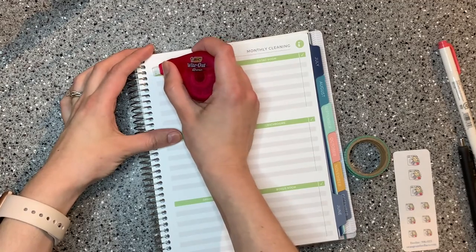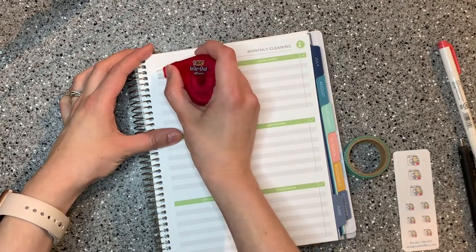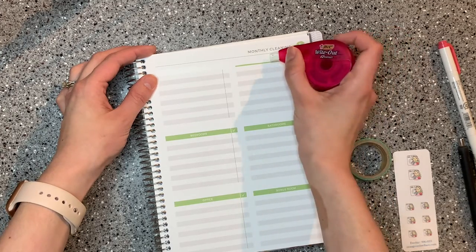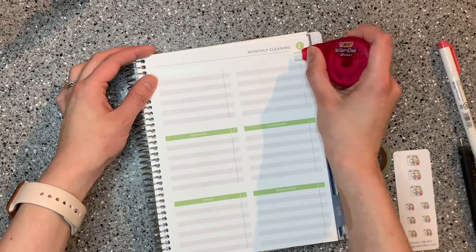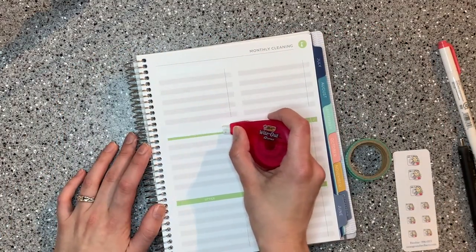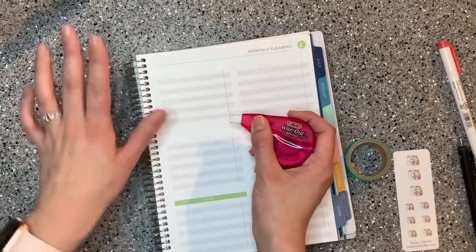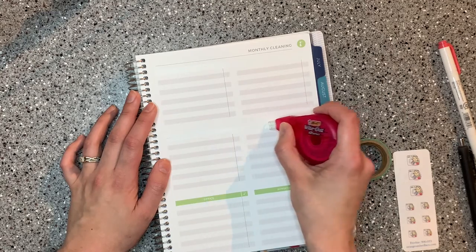So if you're new to the Clean Mama routine, I will show you what it looks like in just a second. Basically, I believe her name is Becky, came up with this Clean Mama routine, where she's got a whole business out of it. Essentially it's a cleaning routine that, if you stick with it, obviously you'll clean your whole house throughout the week or a month or whatever.